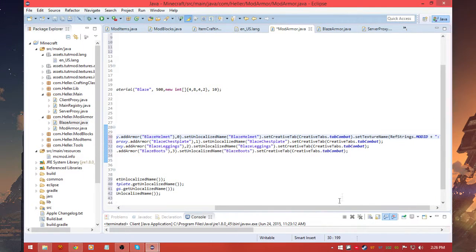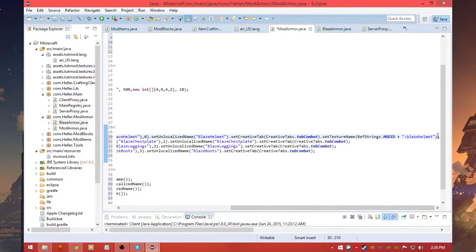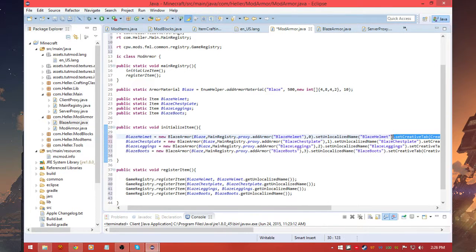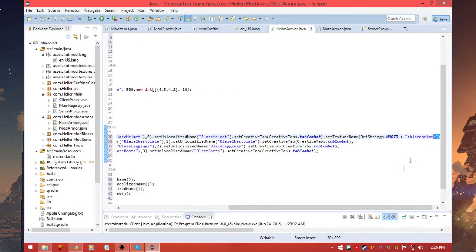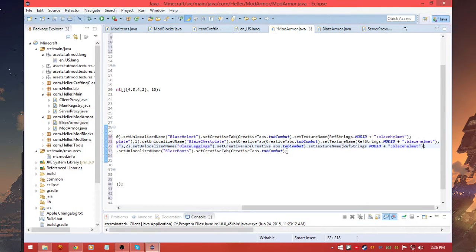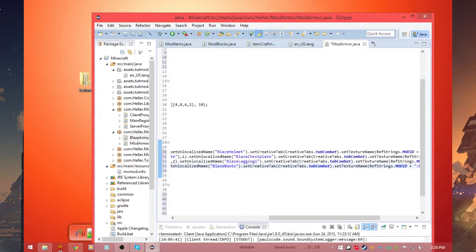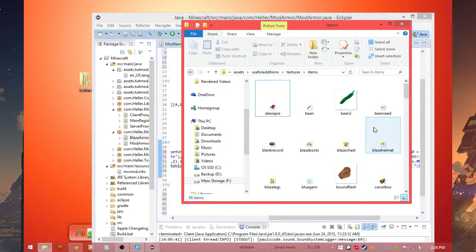All right. So that would be Blaze helmet, I believe. It may just be Blaze Helm, but I don't remember. So I want to copy this. Whoops. Come on. Let's just copy it this way. There we go, copy, paste, paste, and paste. So, Blaze helmet, chest plate, legs, and boots. And because I didn't check well enough the first time, let me check again. Blaze boots, chest, helmet, and legs.